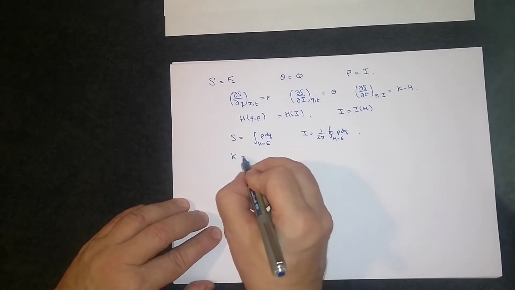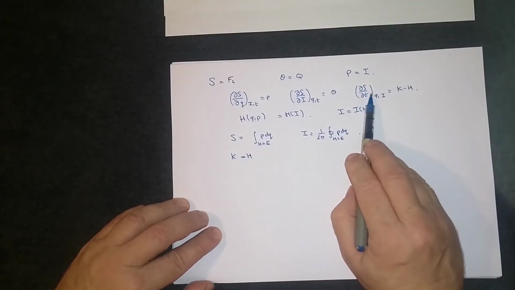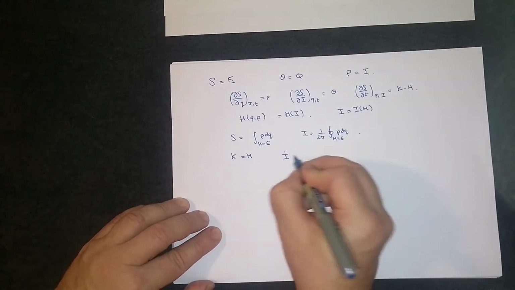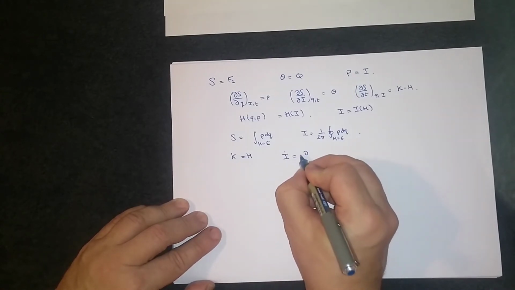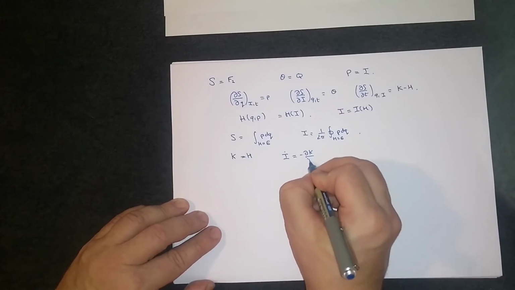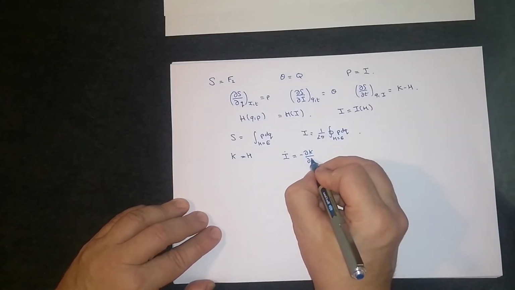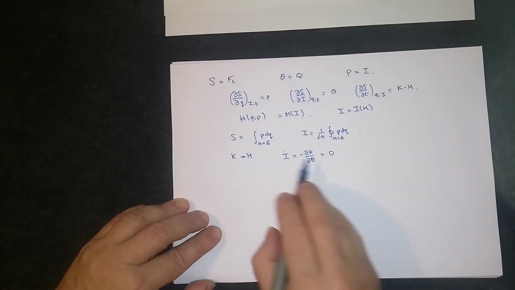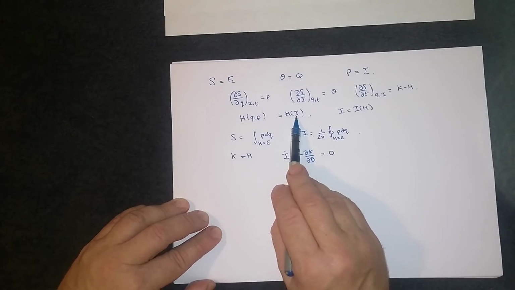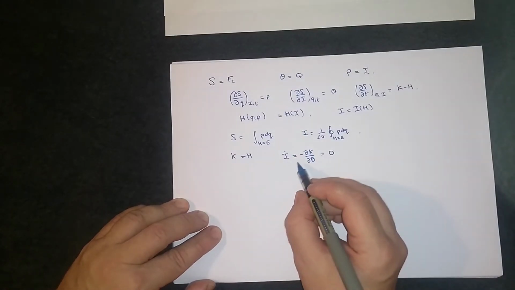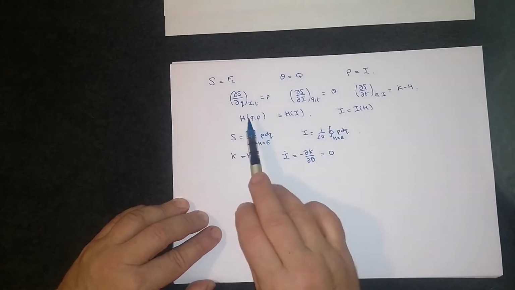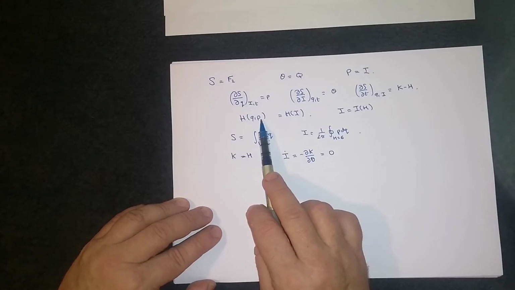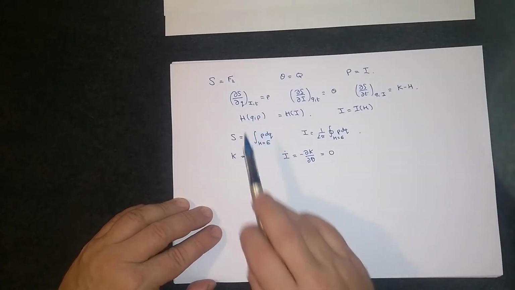Now K is going to be the same thing as H, because there's no explicit time dependence in here. We have I dot is minus dK by d theta, which is 0, because H and K are the same thing and there's no explicit dependence on theta. So I is constant, but that's not a surprise because a Hamiltonian which does not depend on time has a total time derivative which is going to be 0. We proved that earlier on.